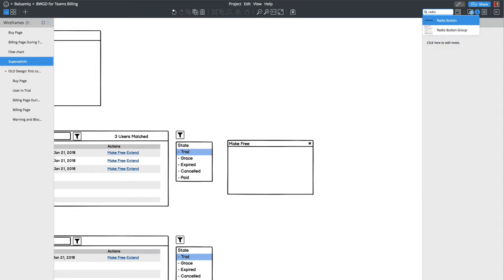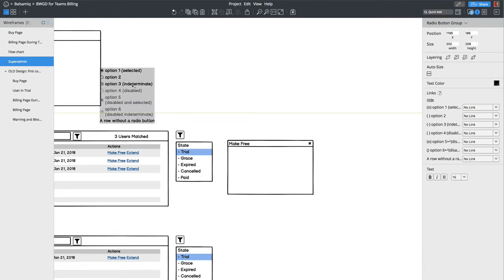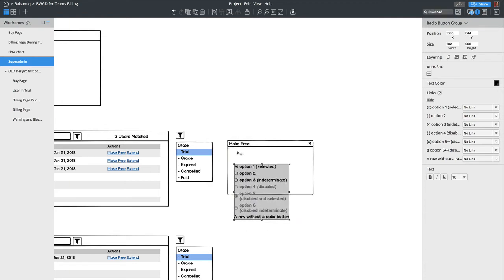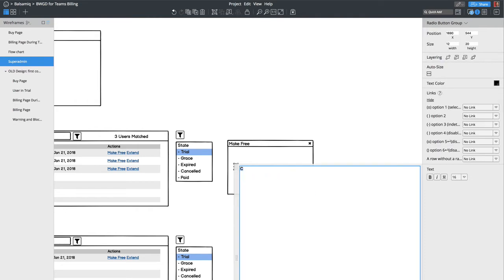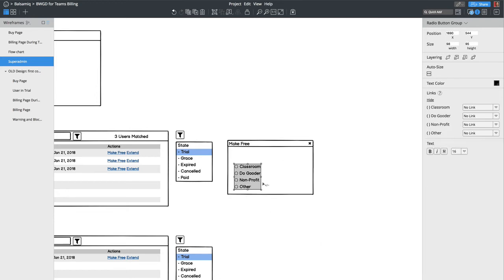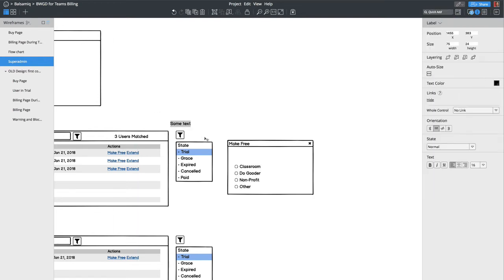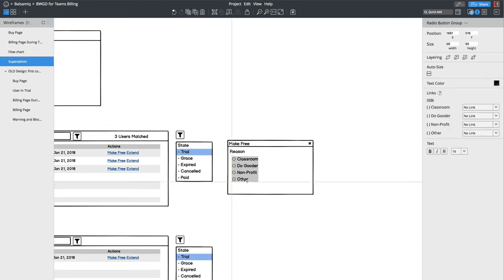Yeah, maybe radio buttons, just because that's what we've seen. We've had them like that. Okay. Yeah, I would say classroom, do-gooders, nonprofits, and then maybe other. Okay. Okay, and then this is just called reason. Mm-hmm. And then we just have okay, cancel, or make free, cancel. Okay. Yeah, exactly.